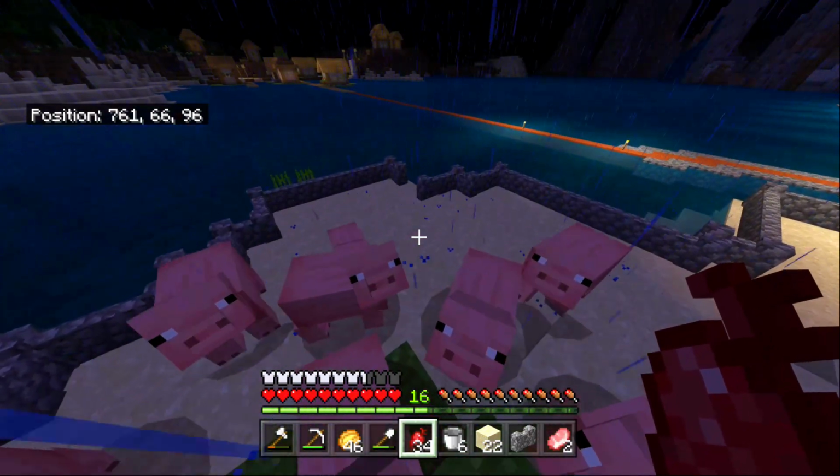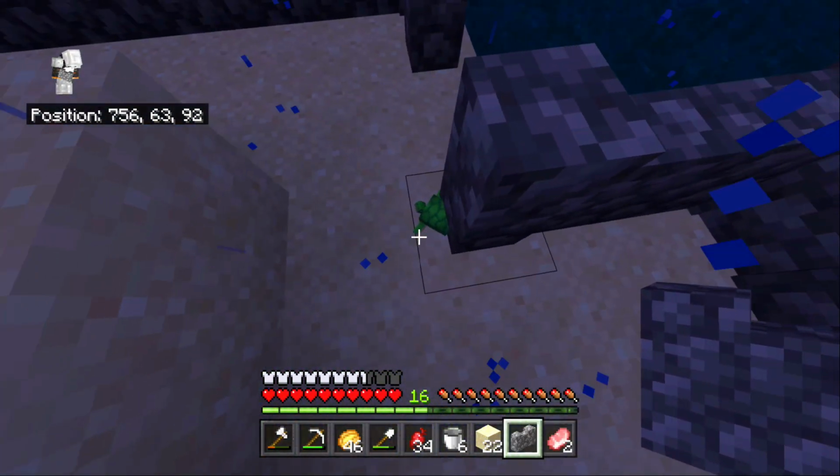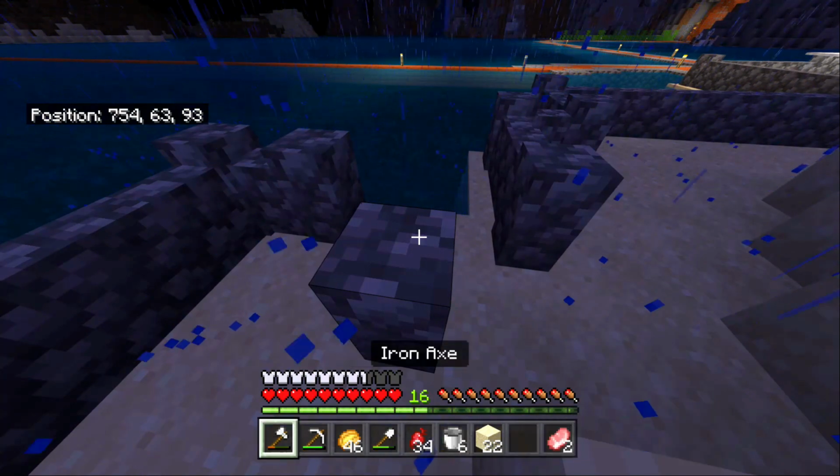Here he is. Look at him over there. Go on. Go to the water. Go with your brother slash sister. Go on. Be free. There you go. Oh, shoot. Whoops.